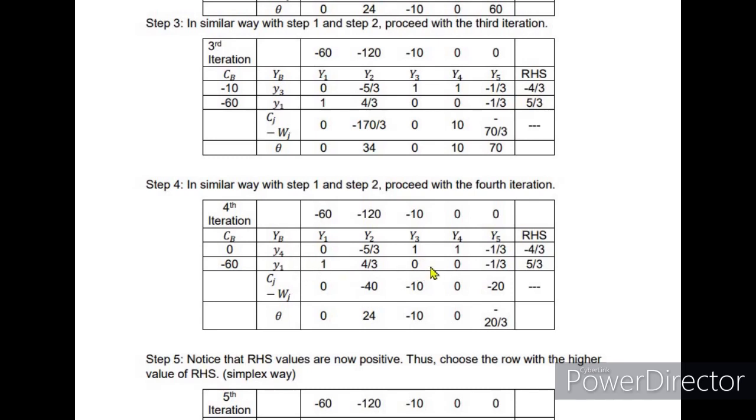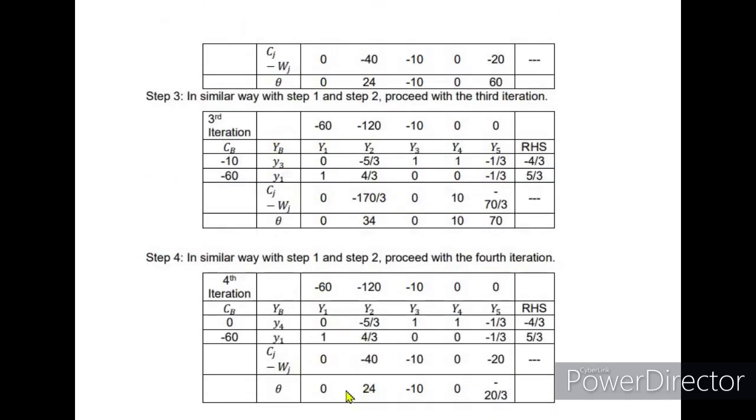So what should you use to make this value equal to 0? Since the previous value is 0, you will use the multiplier 0. By doing that, you will just copy and paste all the elements here again, just the same. Then you will compute for the Cj minus Wj. You notice that the values of Cj minus Wj here are the same as in the second iteration, but the computation for Cj minus Wj will be different.